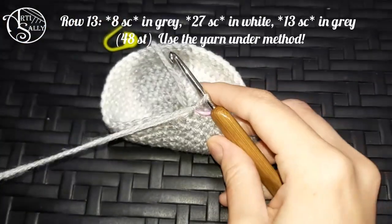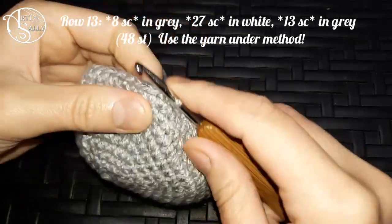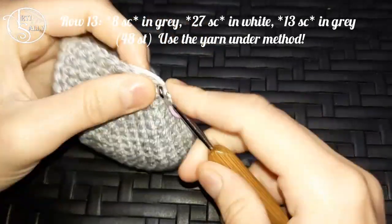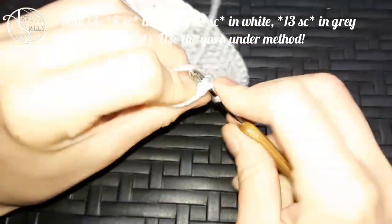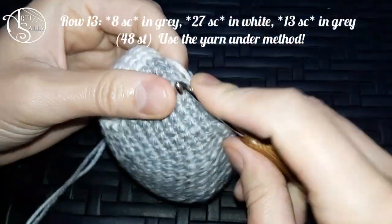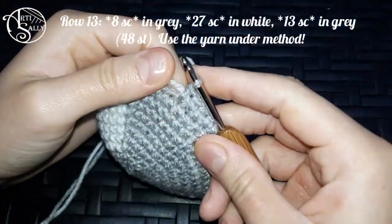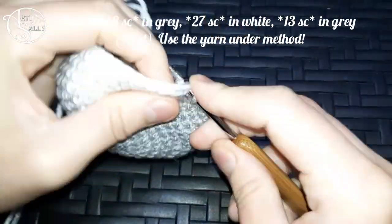In row 13, you start with working 8 single crochets again. Don't mind the yellow stitch marker in the back. I was working up this pattern as I went, so I needed it, but you will not need more than 1 stitch marker. So keep counting your stitches. Make sure you have 8 single crochets.